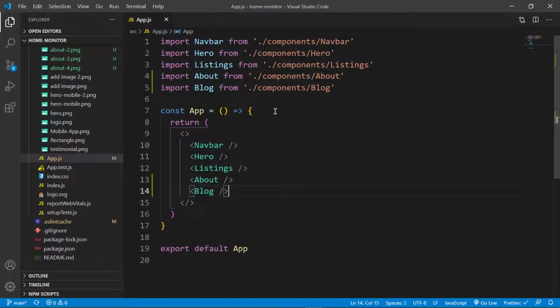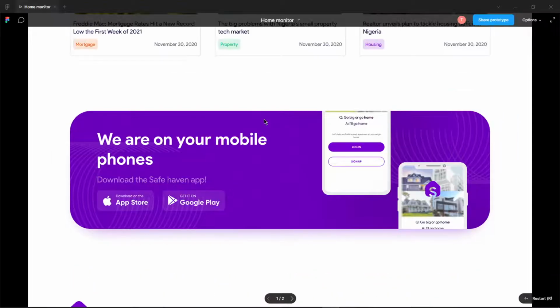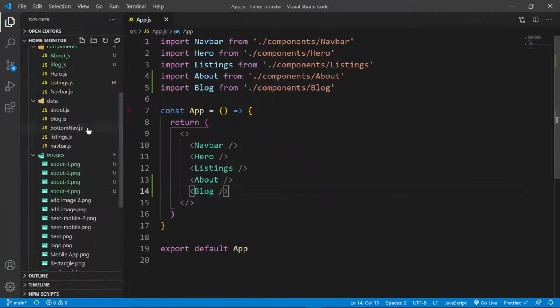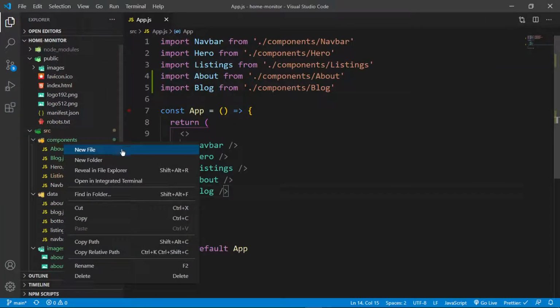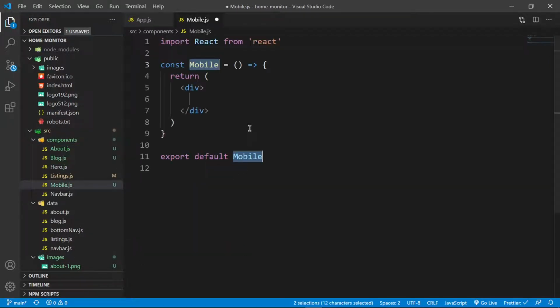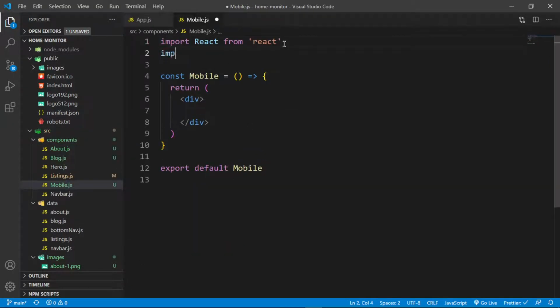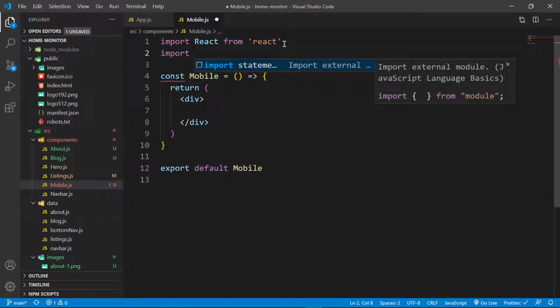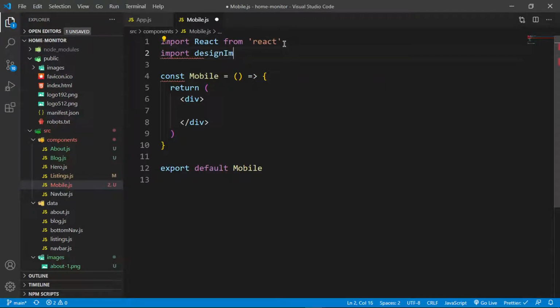and this. What I'm going to do is create a new component. So inside my components folder, create a new file and call this mobile.js, and then say RAFCE, and then I'm going to import the image. So import design img.